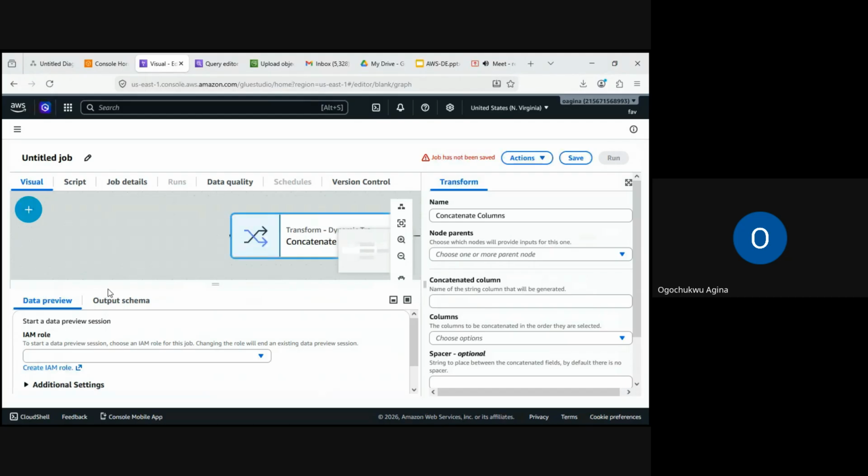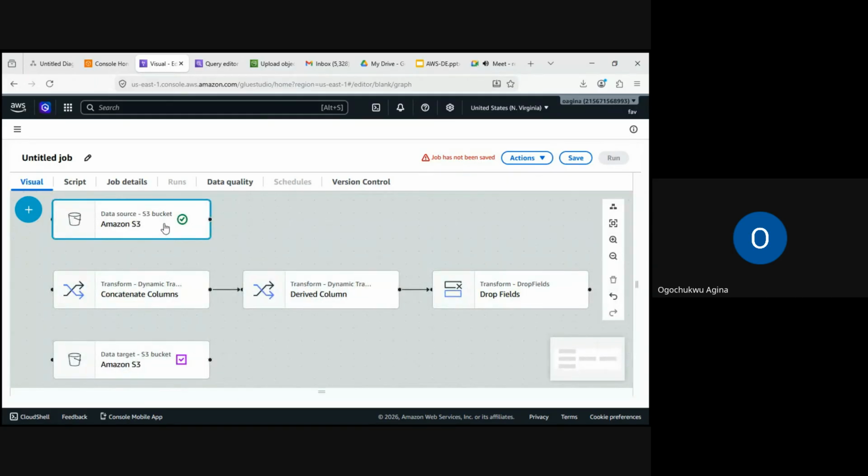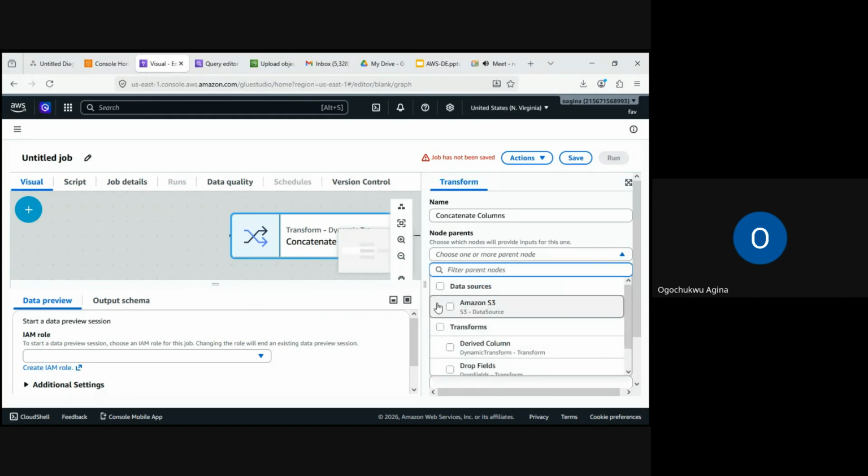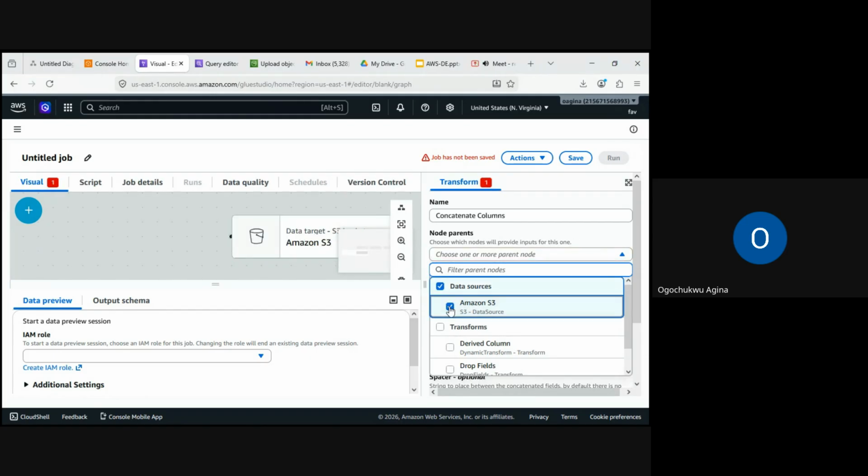Now we want to concatenate columns. If we look at our workflow, once the data comes in, what it does next is to concatenate the columns. So we need to link from our source file to this first transformation stage, which is the column concatenation. So when we come here, under node parents, we select the data source, which is Amazon S3.